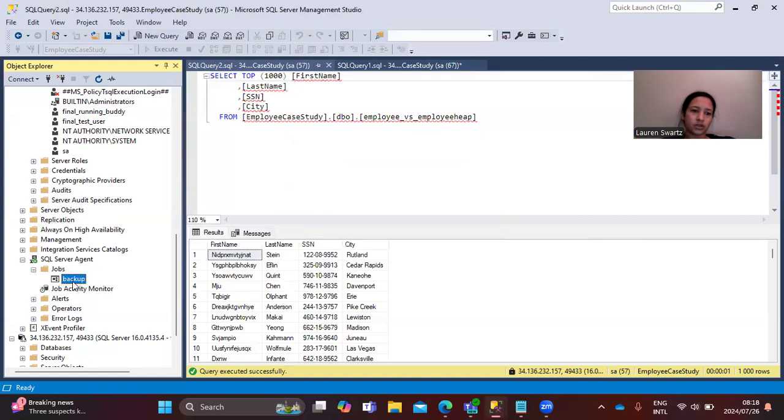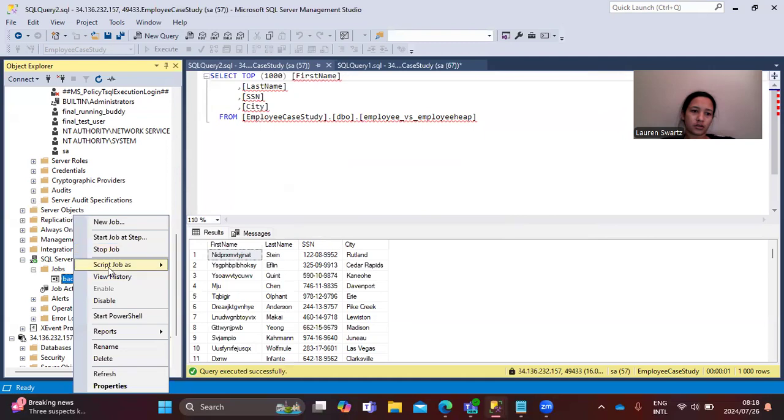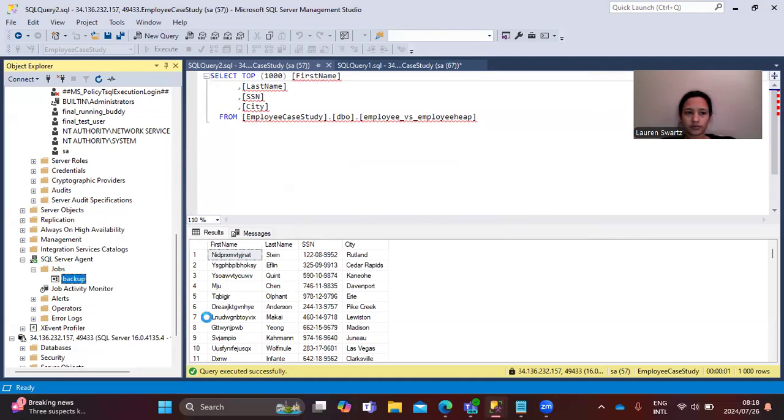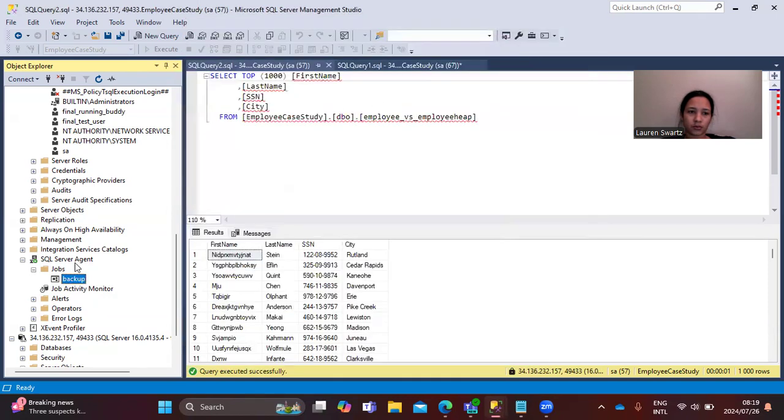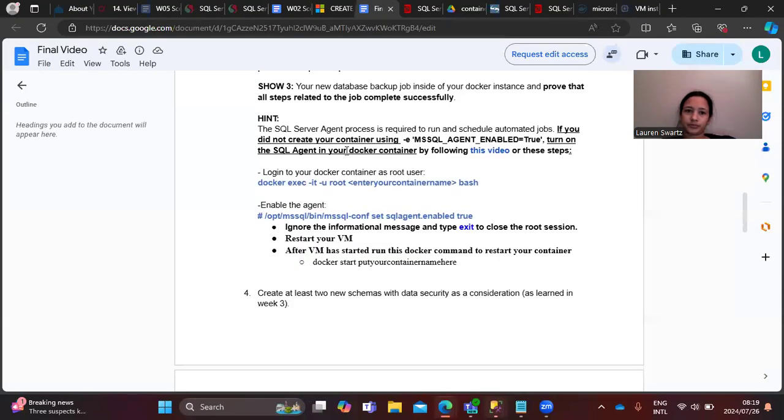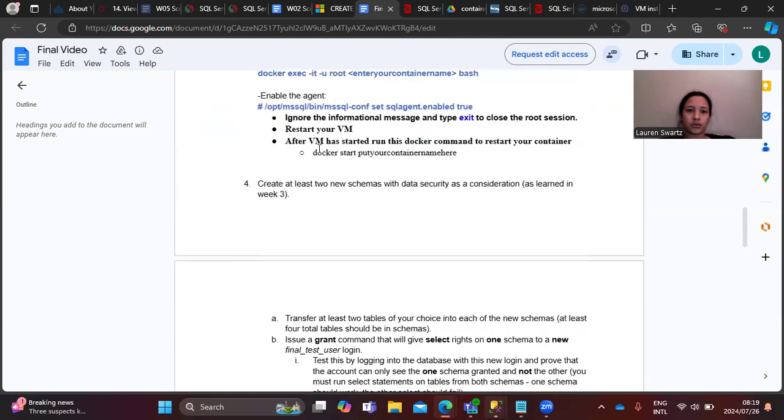I just want to go into history. Okay, so the job has been created and it is running. So we have indicated the new database backup job inside the Docker instance and proved that all steps related to the job complete successfully. So we've done that.